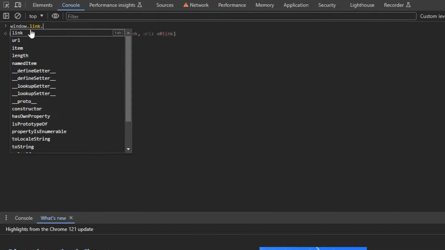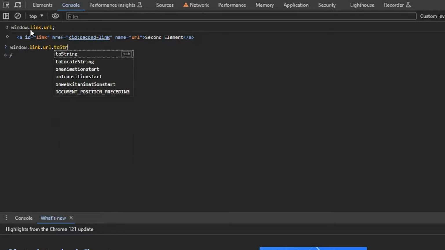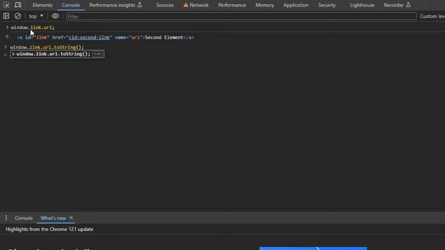So with our test file, hopefully remember this was under window.link.url. Let's just take a look at the element itself. Now let's call the toString method on this element. So it's going to turn the href value into a string. And right off the bat, we should see some significant differences. Remember how with our regular href attributes, we had that base path prepended to any text we injected? Well, that's completely gone now because this is not a regular href attribute. This is a CID href attribute. We actually just get the string that we've injected. So we've gained a little bit of flexibility here.